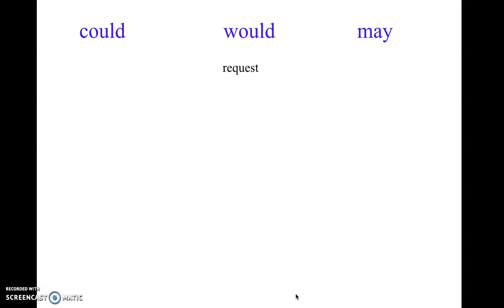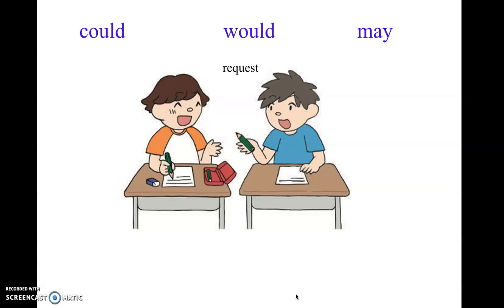One thing you'll notice is that the modal verbs might be used in more than one situation. So now we are looking at a request. We have two boys here in school. Bert on the left with the orange and white shirt, and Ernie on the right with the blue shirt. And Ernie's pencil broke. I know it doesn't look broken, but let's imagine that his pencil broke while he was doing some work. So he needs to borrow a pencil from Bert. Notice that Ernie doesn't have another pencil. Bert is prepared. Bert has two pencils.